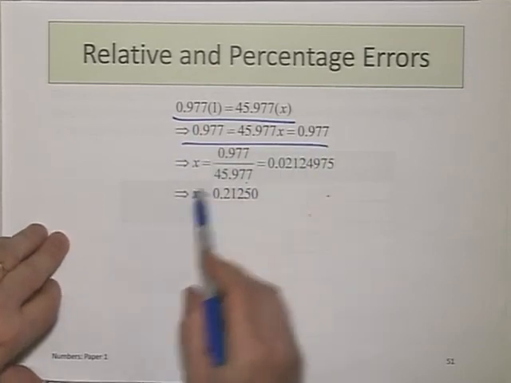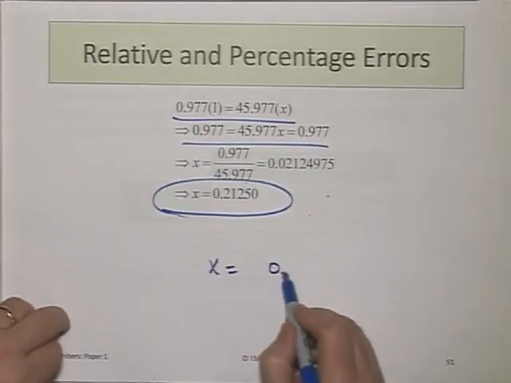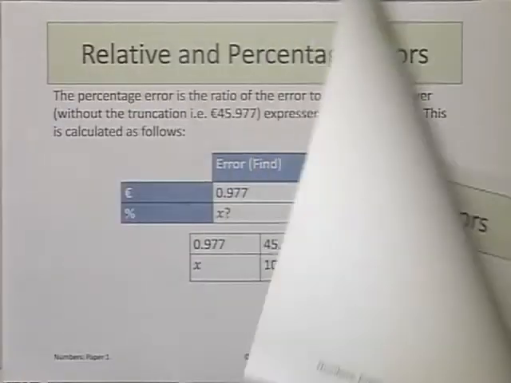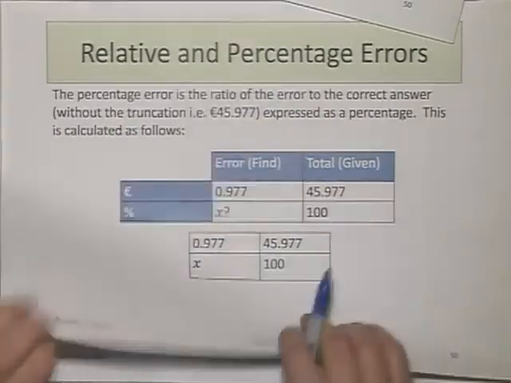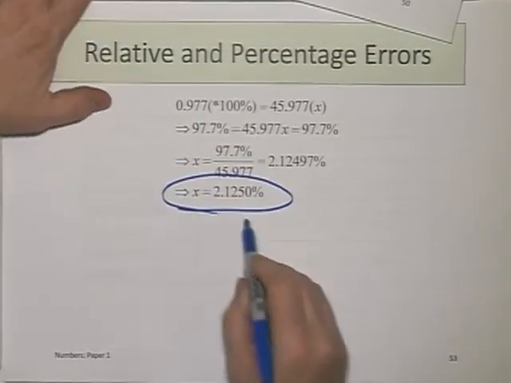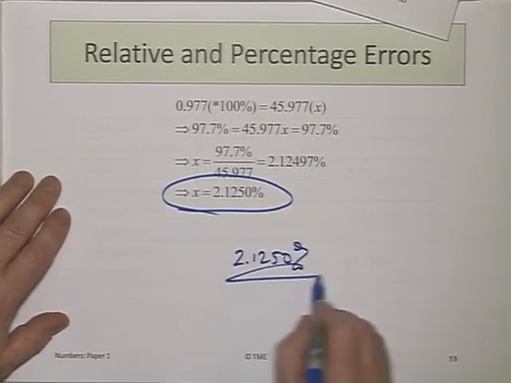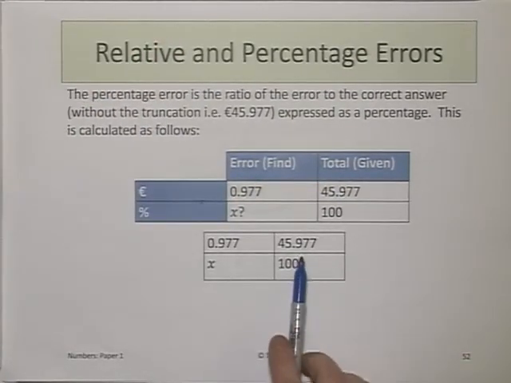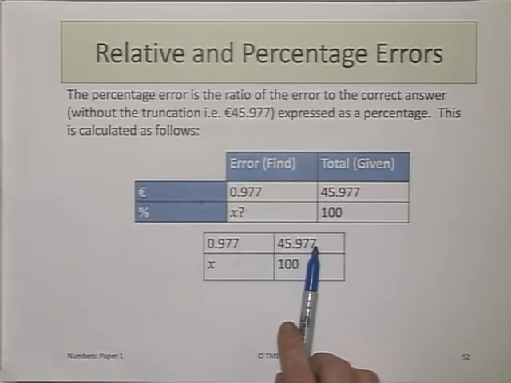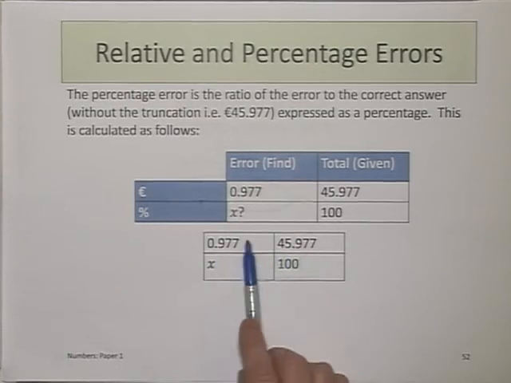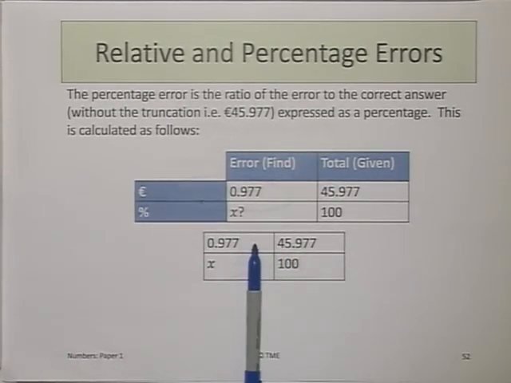Calculate it again, multiply it across, and we get that x is roughly equal to 0.2125. So the percentage error then is 2.125%. Does that make sense at all? Let's look at that. We were to hand in something like 45 euro, nearly 46. We only handed in 45. The error was 1. 1 euro in 45, which would that be in 100? Which would that be in 90? 1 euro in 45 would be 2 in 90, would it? 2 times 45. And then 2 in 90 would be what in 100? A bit more than 2.